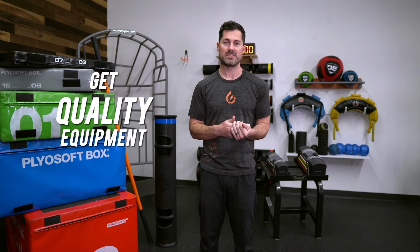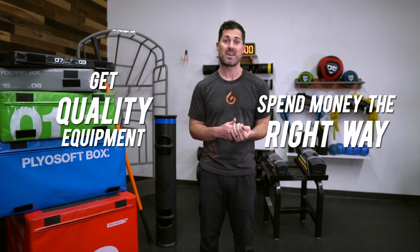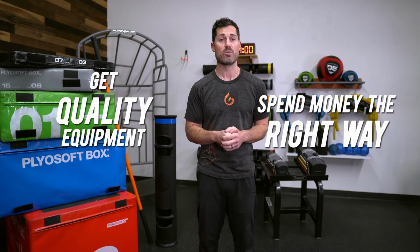Now, they are not the cheapest, and by far not even close to the cheapest. But I didn't say what equipment is the cheapest. I said what equipment is the most amount of value. And that's, I think, the most important piece, because you don't want to buy equipment that's going to break, and then it's going to be down, and therefore you don't have it for maybe a week, if not longer, especially in this equipment shortage that we've found ourselves in. So it's really important that you get quality equipment. Spend money the right way the first time, even if it's more.